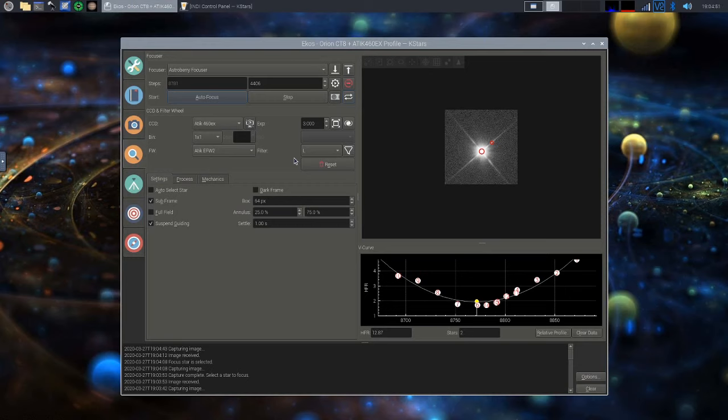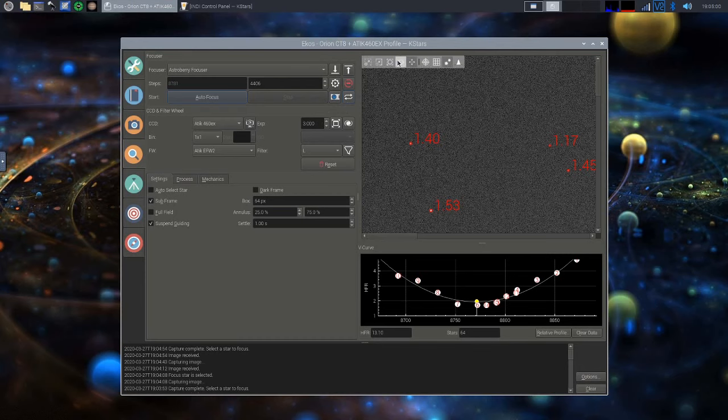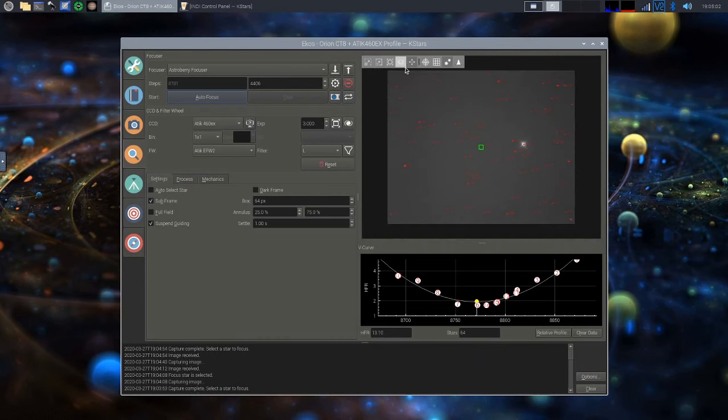It's not really in the center, right? So let's check it out again. All right. We see that it's not perfectly in the center. How to make it better?